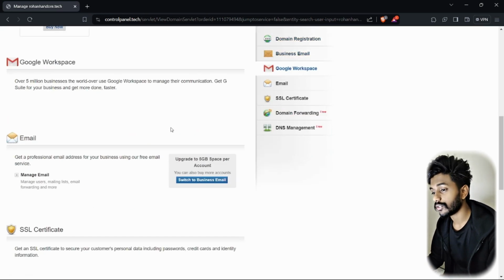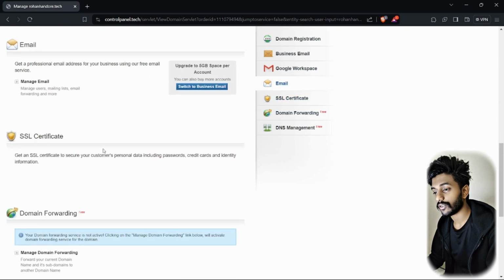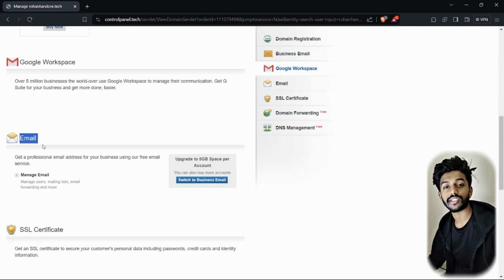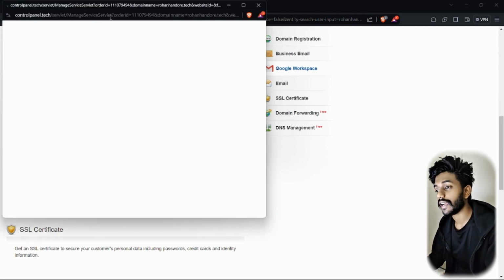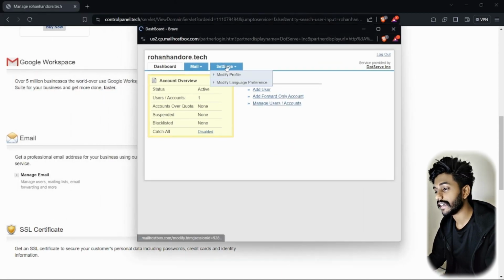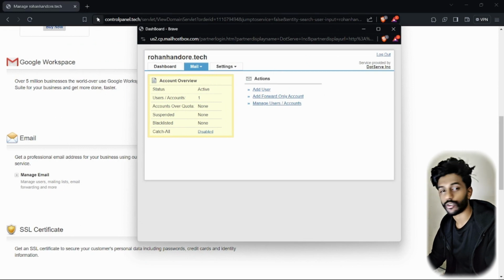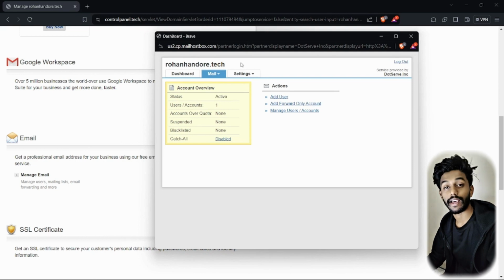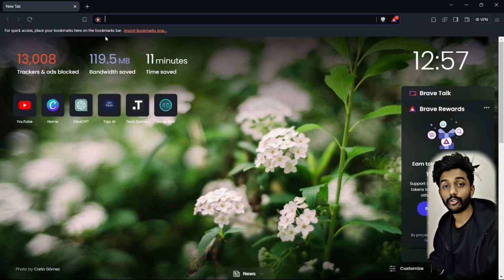Okay, so after getting onto this, we have to check for this thing. In every registrar, you will find this email setting. You just have to click on this manage email, and then you will get some details. I will quickly revert the changes. Whatever changes I have made, I'll revert all the changes so that you will get to know what error it was showing previously. He has purchased a Cloudflare service as well.